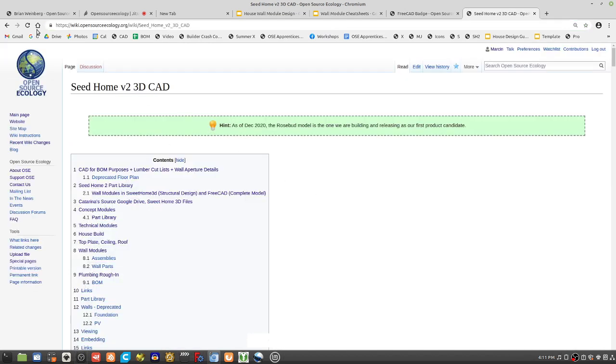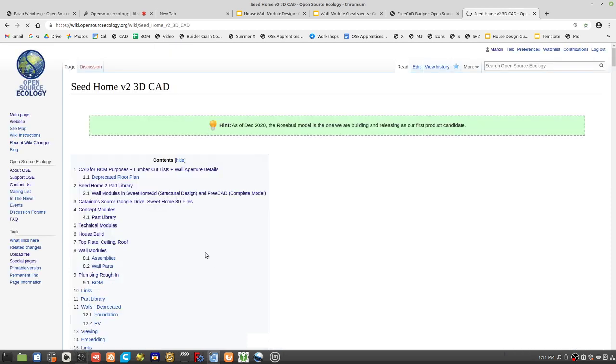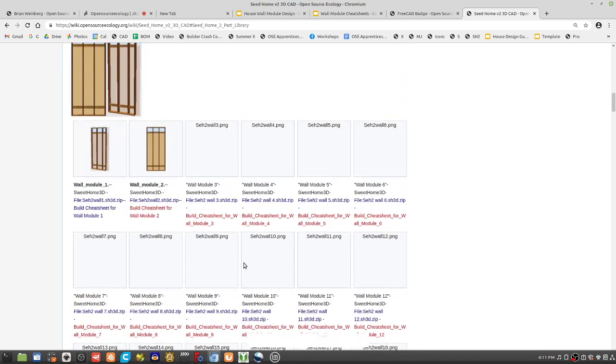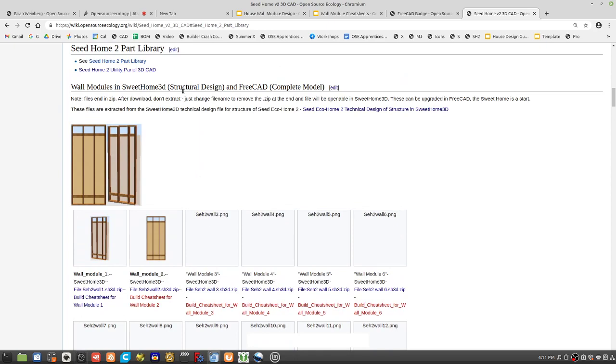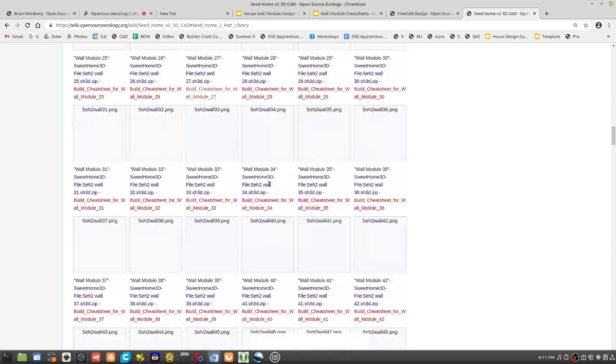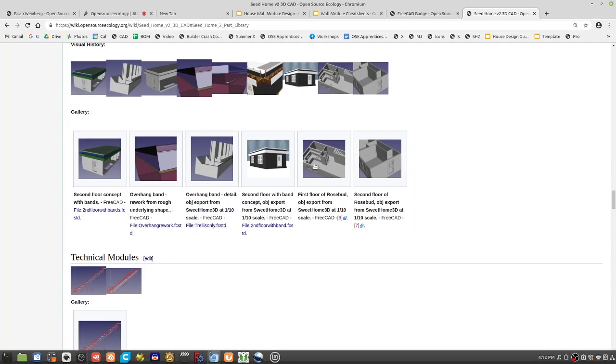And this is our generic development template where we have all of the development steps, from starting with requirements to concept design, 3D CAD and so forth. So number 5 is 3D CAD. We typically do what's called part libraries. So you've got a part library, and I seeded this. What a part library is essentially is just a gallery within the wiki, with all the 70 parts there, primarily filled. You have a nice thumbnail picture, which we put in by uploading that picture, and work links to the working file right underneath.